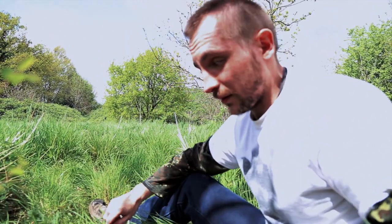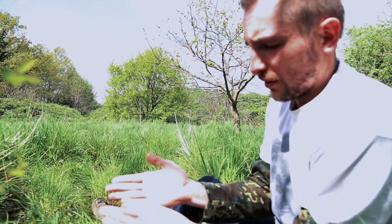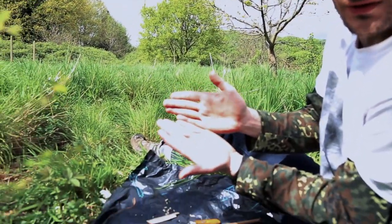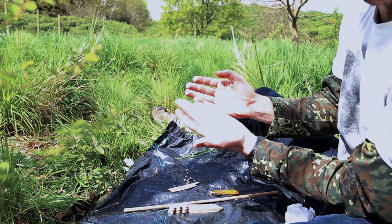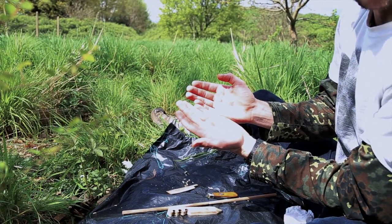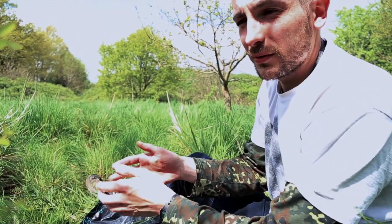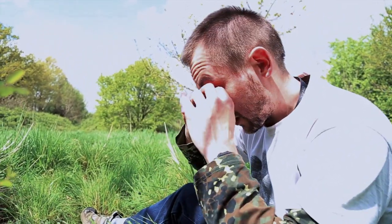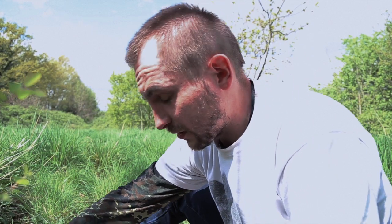There is obviously a factor of practicing. Obviously, you have to get your hands used to it. As you can see, I don't know if this is focused on my hands, but it does hurt. It's going to hurt. Not just your skin, but your skin will come off at some point if you're doing it too much. But also your muscles. You have to get yourself the muscle memory, but also, as I say, patience.